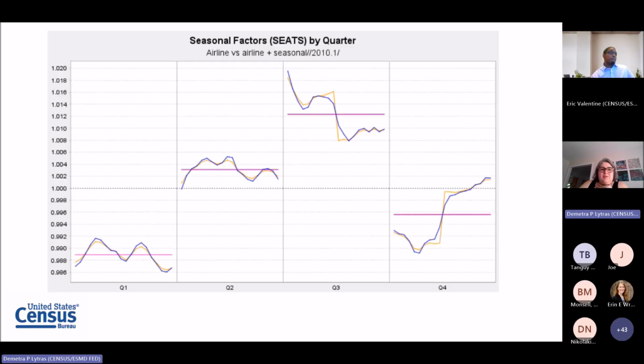Really quickly, two more quick slides. These are the seasonal factors from SEATS. If we ran our example series with the change of regime, that's in yellow, or just with a regular SEATS adjustment, notice that they wind up in the same place. SEATS, when you include the change of regime, it just gets there quicker.